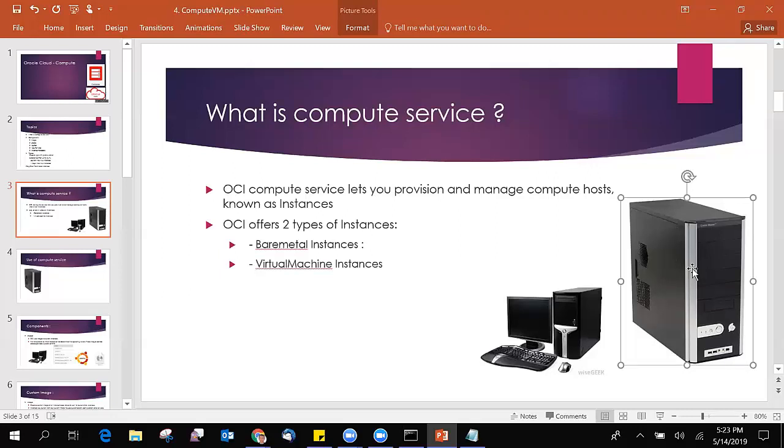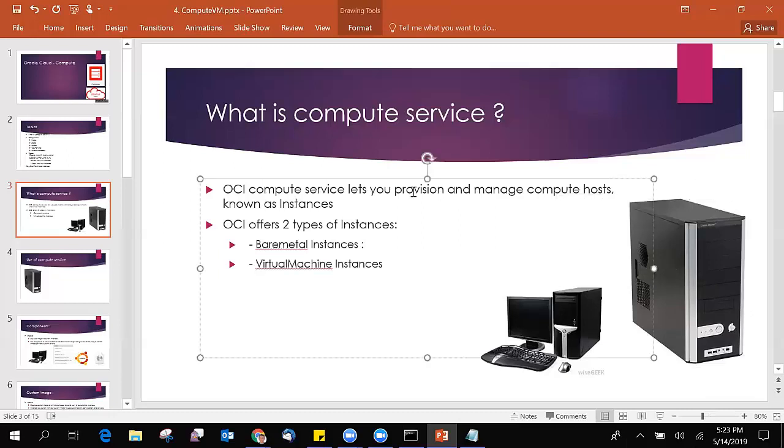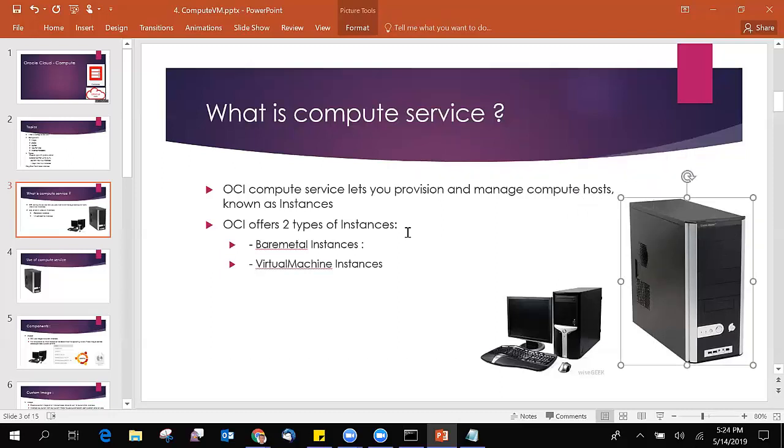These are not hosted in our location. These are hosted in the cloud provider's data center. These are referred to as instances. OC offers two types of instances: bare metal instances and virtual machine instances. We will discuss that in the next part.